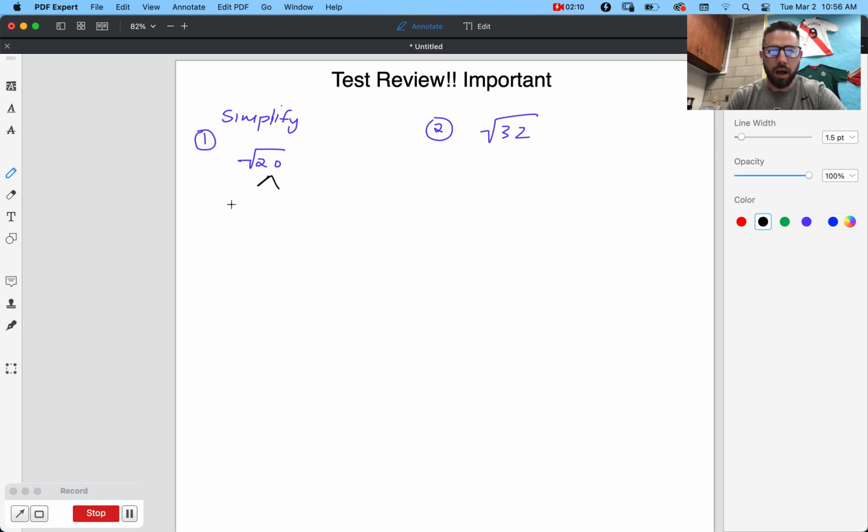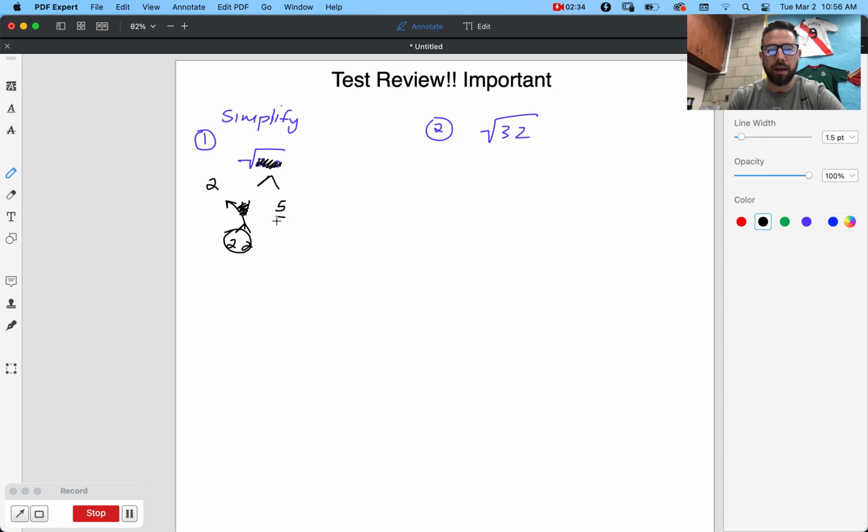And you're just watching me for these two problems. Square root of 20 is 4 times 5. You could also do 10 times 2. That works. But remember, whenever you break something down, you got to cross it out. Now, the only other thing I can break down is this 4 to be a 2 and a 2. And we're always looking for pairs. So everything's broken down. There's my pair of 2's. It's going to come out as a 2.